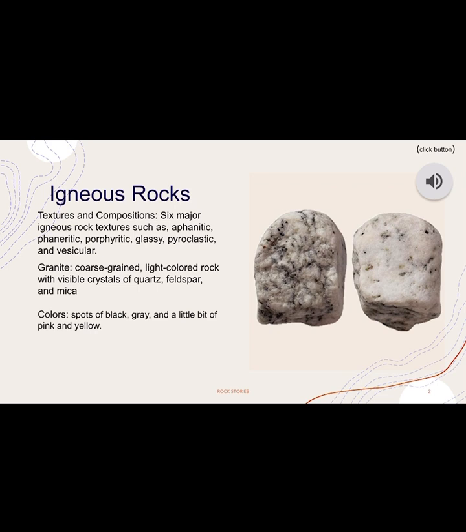My rock has a phaneritic coarse-grained texture. I can clearly see the mineral grains with my own eyes without needing a microscope. The color of my rock is very light with small spots of gray, black, and a little bit of pink and yellow. I don't think the pink can be seen through the picture, but in real life, I can see some small spots of pink. I believe it has a mix of quartz, feldspar, and mica, which is found in granite. This is my favorite rock because unlike the other two, I found this rock in my neighborhood.